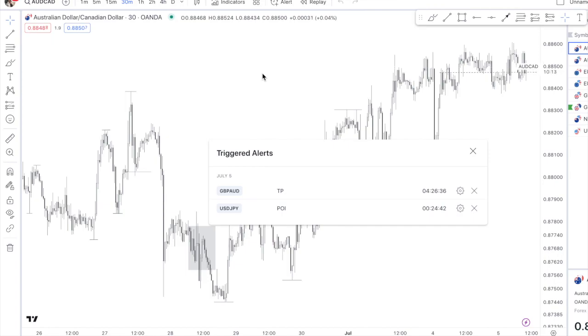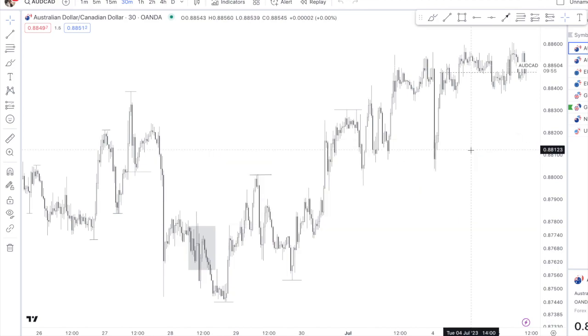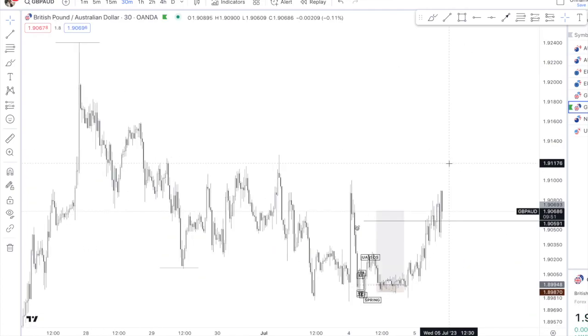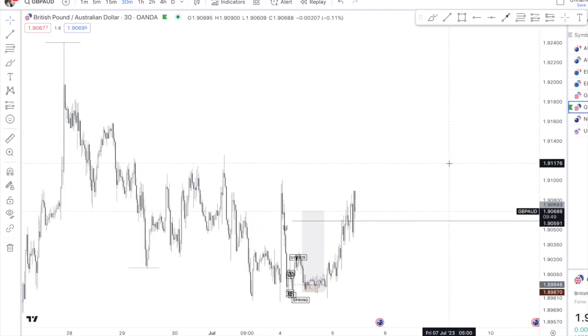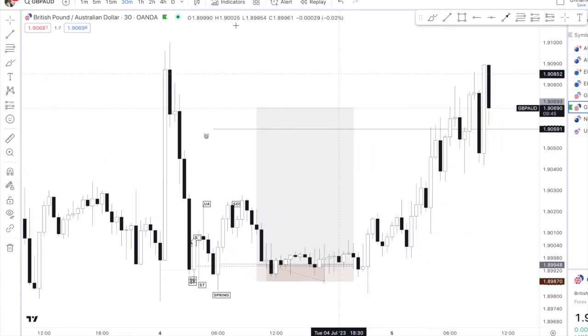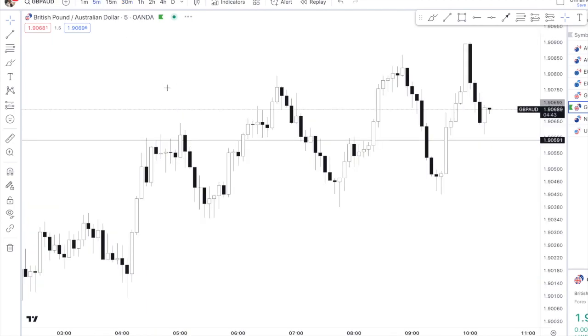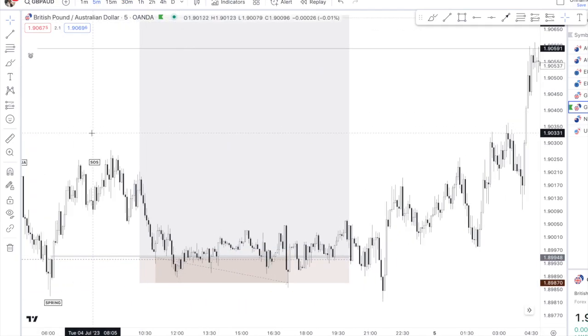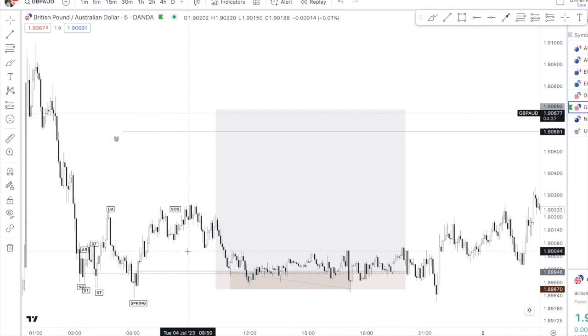As you see, I literally just got on my computer, and my alerts are done. This TP is actually a stop loss. I'm going to show you guys. So GA and UJ. GA is actually a stop loss, and I rarely show you guys stop losses on YouTube because honestly, what's the point? But look at the stop loss. It was actually a TP, low key. We had this beautiful accumulation, and it's not funny, but I knew it was going to hit stop loss because smart money doesn't waste time, I tell you guys.